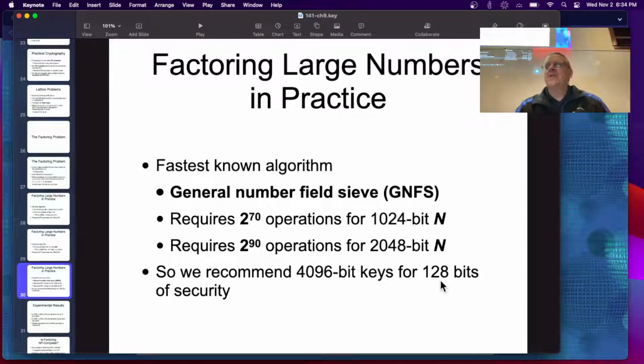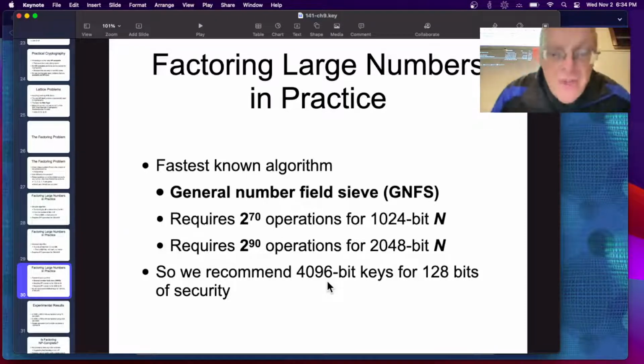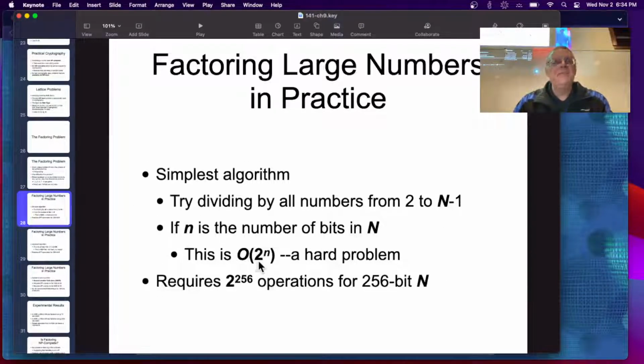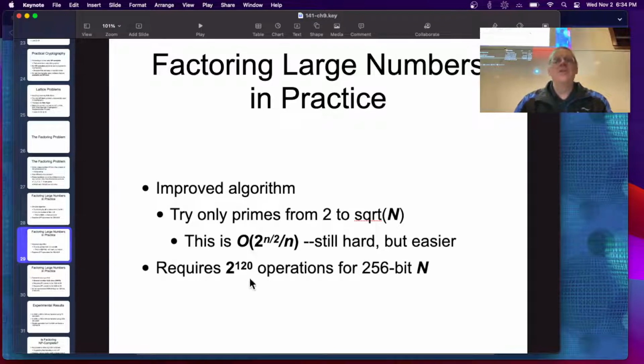So that's the best known algorithm, and you observe the situation here, which is the problem. It's not a provably hard problem. In fact, nothing is, because we haven't even proven that NP is not equal to P, and so we don't know that this is the best algorithm. There is, in fact, a better one.